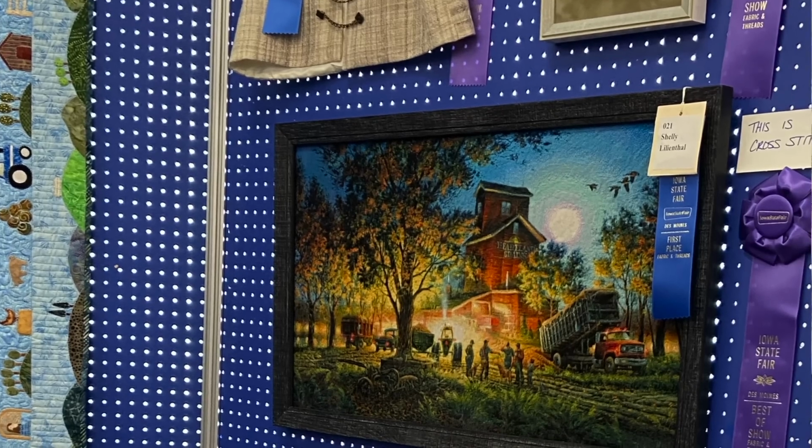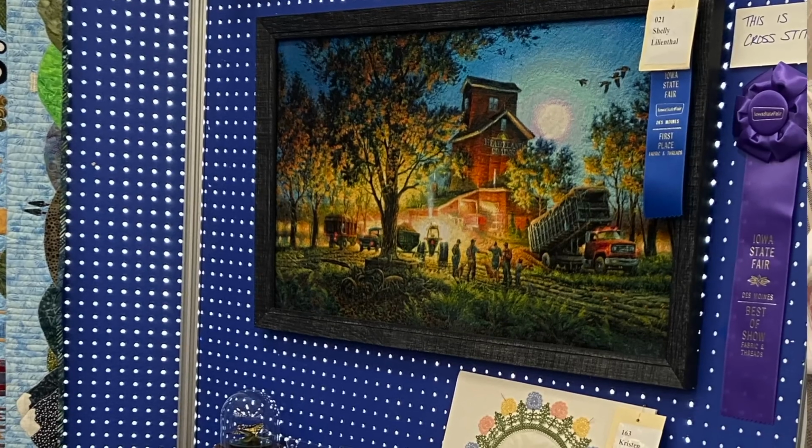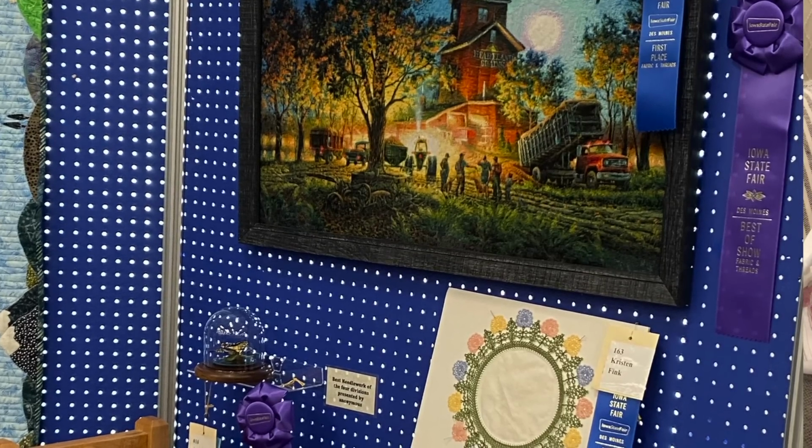And then lastly, I went to the Iowa State Fair with my parents. This was the last weekend, and we got to see all the lovely quilting, knitting, crochet, cross-stitch, embroidery, everything under the sun projects. And this was I believe the grand champion, if that's what it's called. Yeah, that's cross stitch. I thought it was a painting. I thought it was like diamond art or something. I mean, you can't even tell that there are stitches there, in a good way. It looks so good. No idea what the pattern is, but I had to share that.